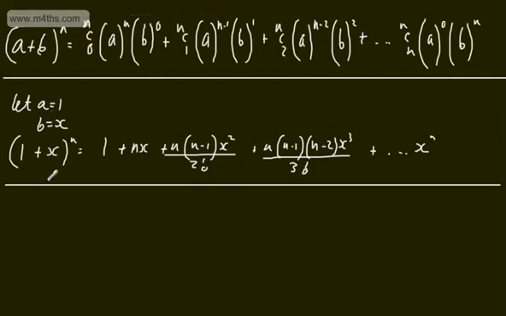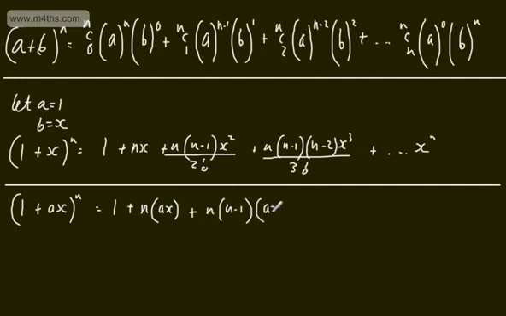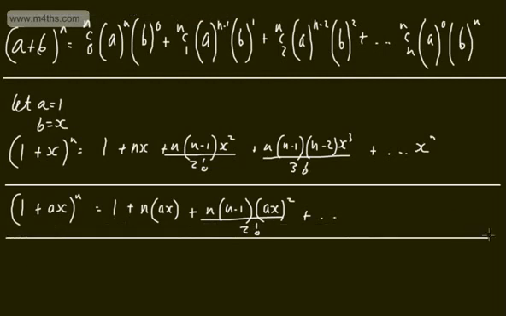Okay, there is an alternative on this, and that's going to be (1 + ax)^n, and I actually prefer this, especially when you're expanding. So we've got (1 + x)^n. We could write this as (1 + ax)^n, so we're just considering a coefficient on the x term, and this is going to give us 1 + n(ax) + n(n-1)(ax)²/2! + and so on and so forth. So all we're doing is having ax. And again, sometimes you might see that in a book, sometimes not. So that's one particular way.